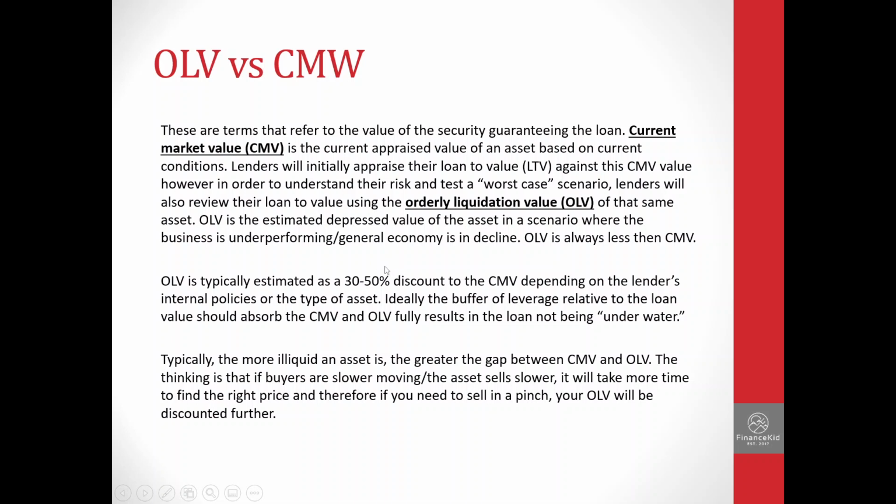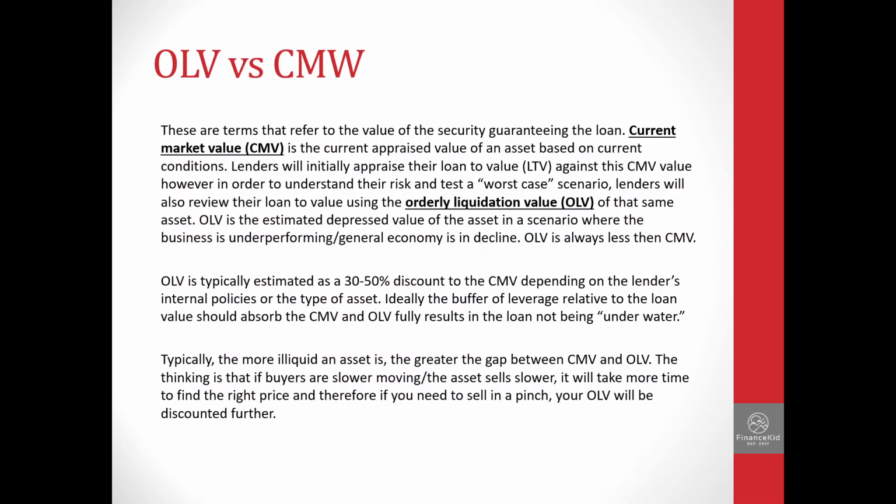Whereas with equipment, maybe it's going to more rapidly fall, and therefore the price sensitivity in a recessionary scenario would be a lot higher. So assets would be marked down by 50%, whereas properties would be marked down by 30% for these OLV scenarios. And then we would take those and discuss with our risk team, the people that sign off on these loans, and say, hey, we're lending today against the CMV. And in a worst case scenario, if this thing goes down by 30%, are we still underwater? Meaning, is the loan value below the OLV level, or do we still have enough security in that OLV scenario that we're not underwater and the loan equals the OLV or is less than the OLV?